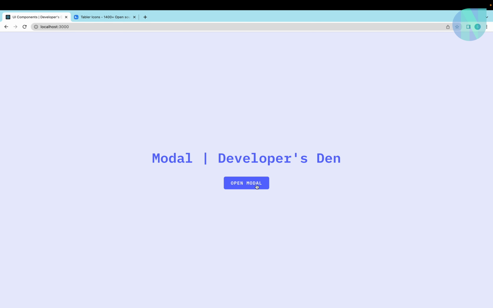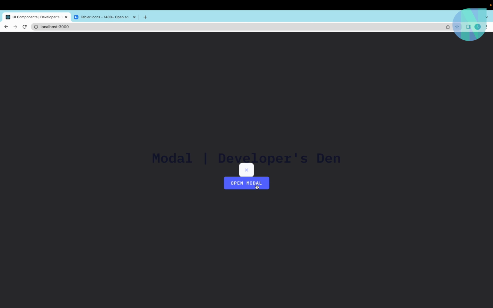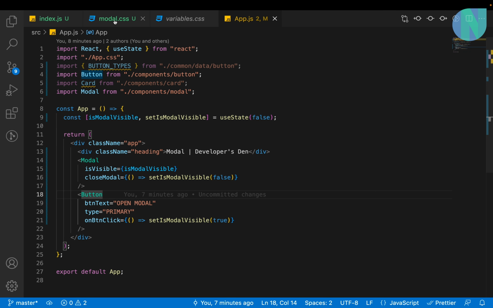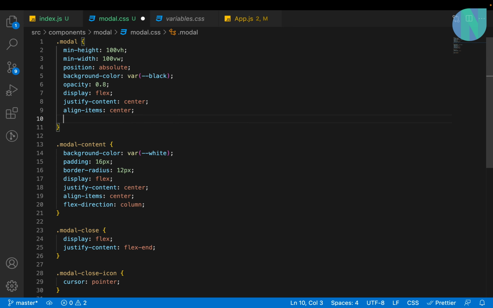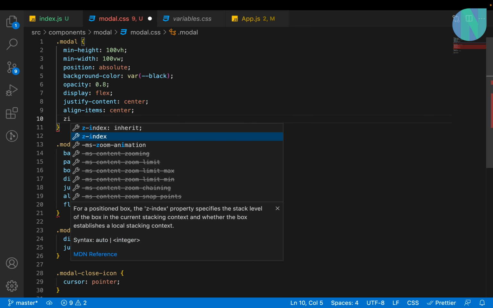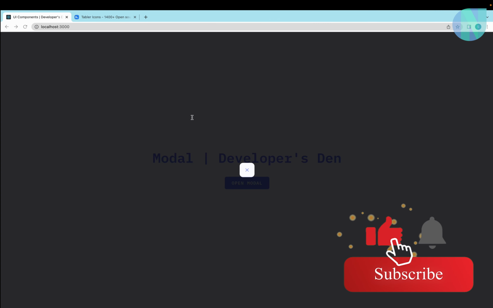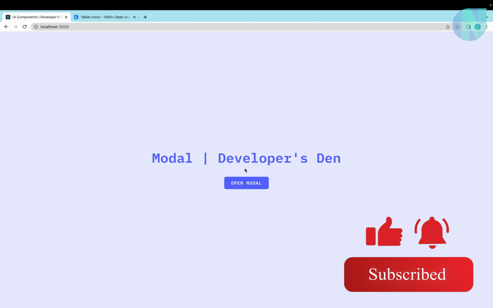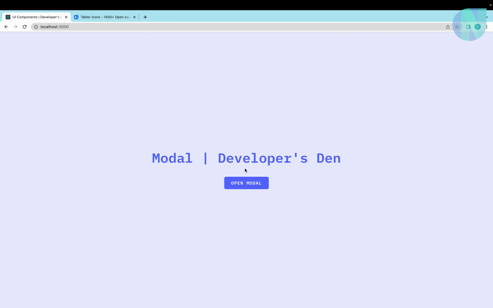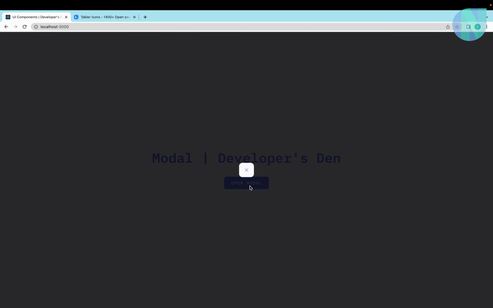Now you see, if I click on this, by the time my cursor is on this button, the button is showing some effect. To remove this, I can go to my modal, the wrapper that we have, and I'll say z-index as 99, let's say. What is z-index? Basically it stacks items on top of each other in CSS. So if I click on this, this particular wrapper is lying above everything else. Therefore the effect of the button is not shown. So now that particular issue is gone and our modal is opening and closing perfectly.